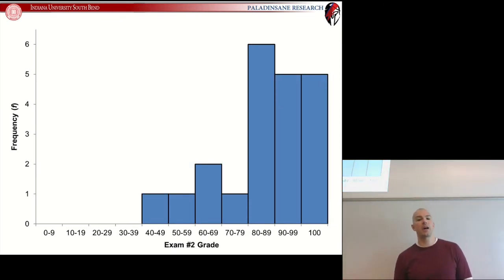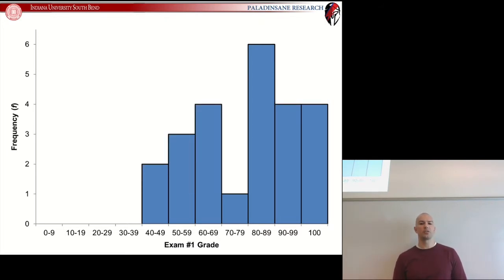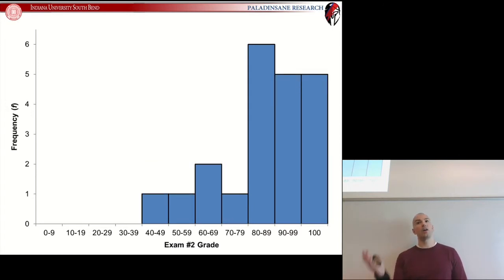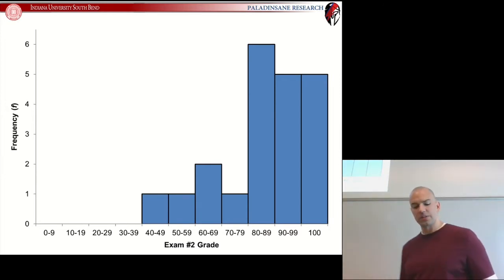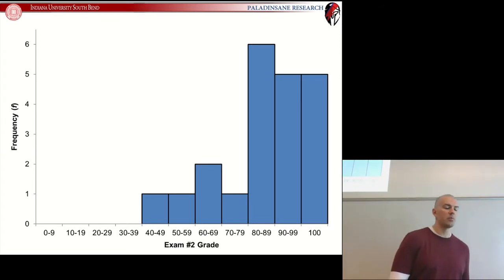You can see that the number of students that were struggling and not able to attain higher grades have now shifted up towards the 80s, the 90s, and the 100s. So we can definitely see progression as we keep improving, developing our skills, and honing the strategies and skills that we've been looking at. So keep up the work, keep going with it. We have 2 more exams coming up and a lot of hypothesis tests still to do, but I'm very pleased with the progress, and hopefully we'll continue to improve and get everybody into those 80s, 90s, and perfect scores.